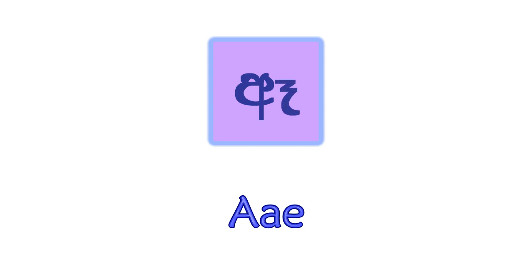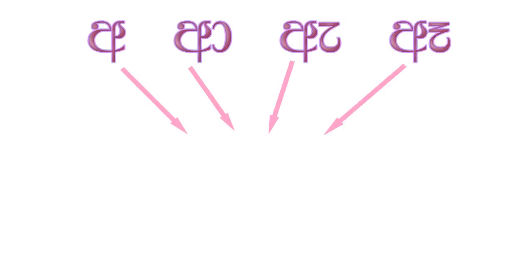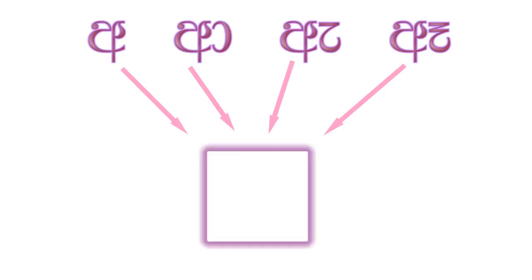Next one is the long sound of that. It's the same as the letter before. You first write the vowel a, and you add a part similar to the previous one, but with a small difference. All those 4 letters are like the letter A in English.